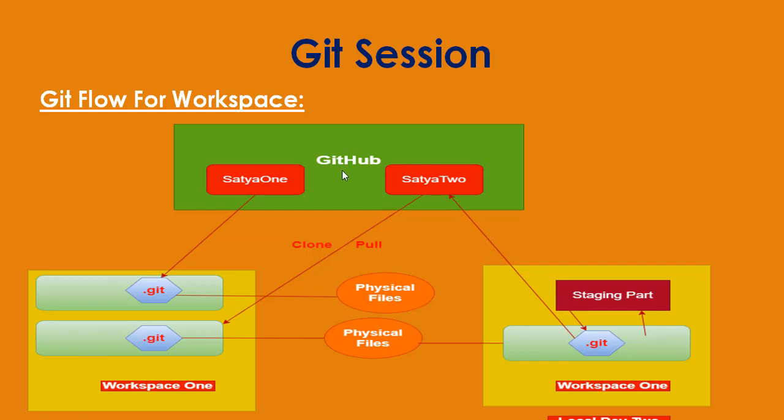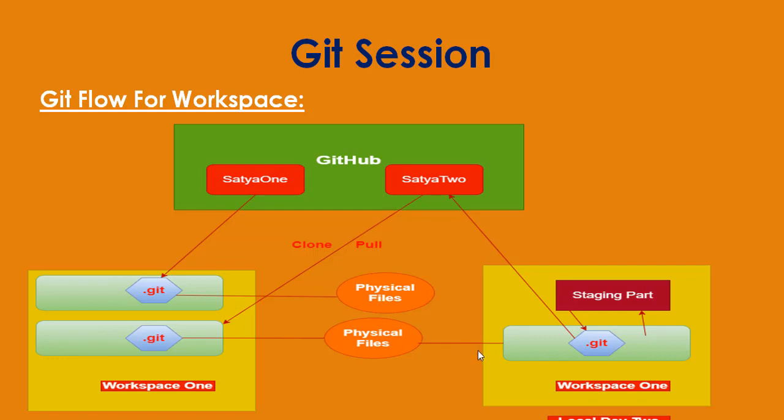So here GitHub is my GitHub account, that is Mohan CS GitHub, and I have created two repositories called Satya1 and Satya2. As of now, I'll take Satya2 as the example for using, and I describe this example by taking the repository called Satya2. On this Satya2 repository, there are two developers called local dev1 and local dev2, and these two developers are from different locations. That is, local dev1 is from the UK and local dev2 is from India.